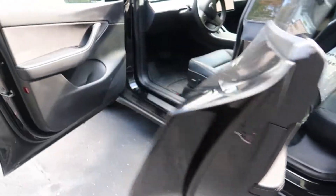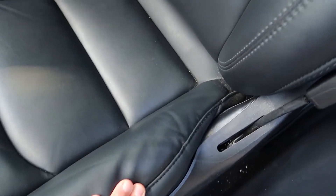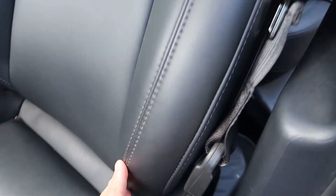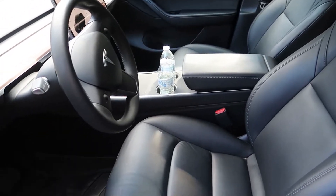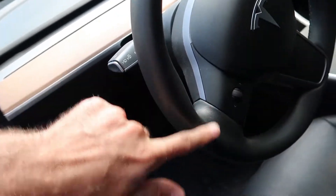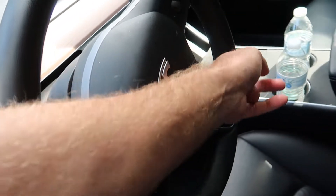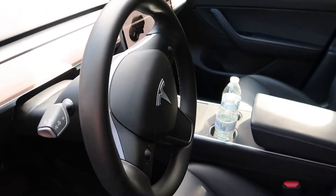In terms of how the seats are holding up, obviously the driver's seat gets used the most and it's still looking pretty good. It's getting some character from people sitting in it, but it doesn't look terrible — it's not falling apart. The stitching is still holding up with no frays. This is only a year and a half and 25,000 miles, but it's a pretty telling sign of how the rest of it's going to age. Same thing with the steering wheel — it still feels really nice, no worn spots from constant use, and the wrap and stitching are still holding up quite nicely.